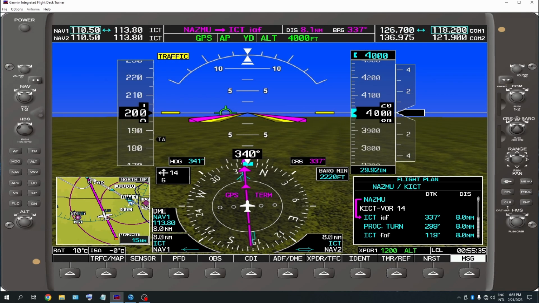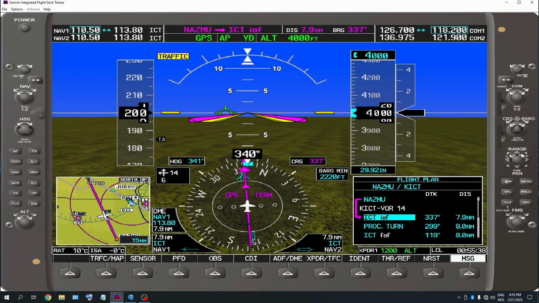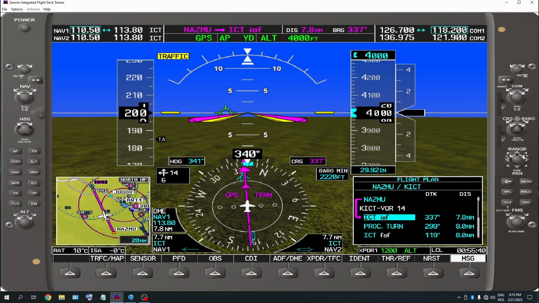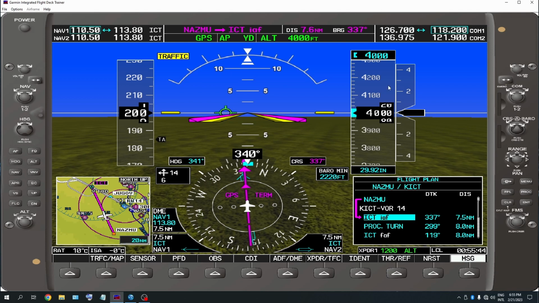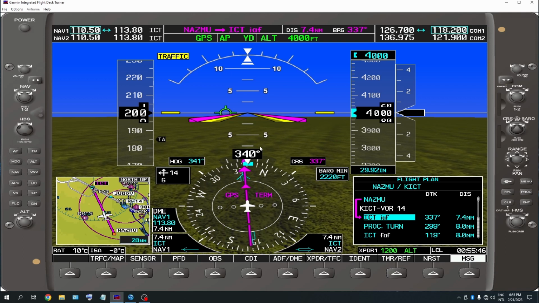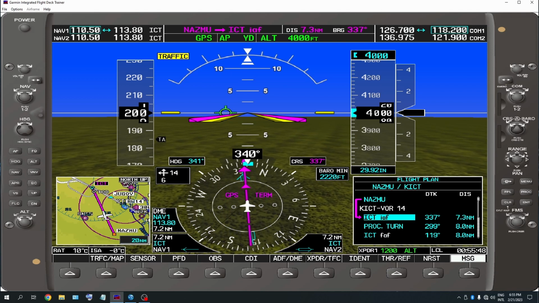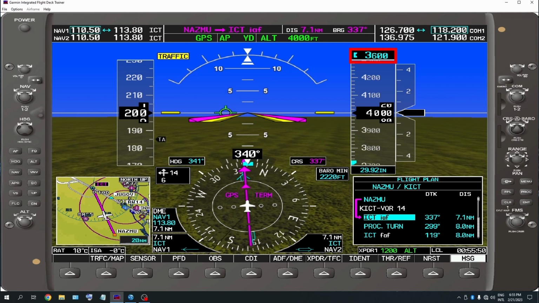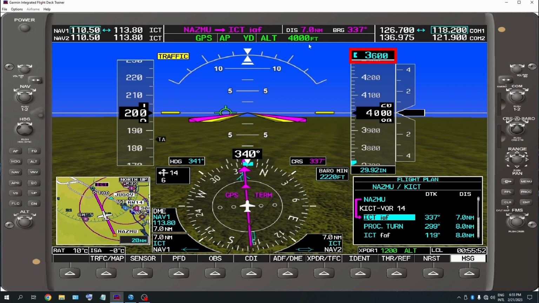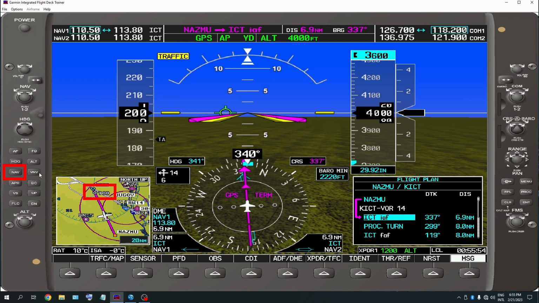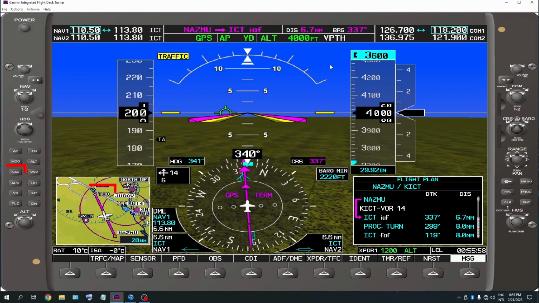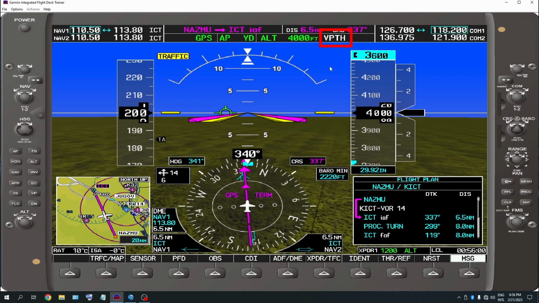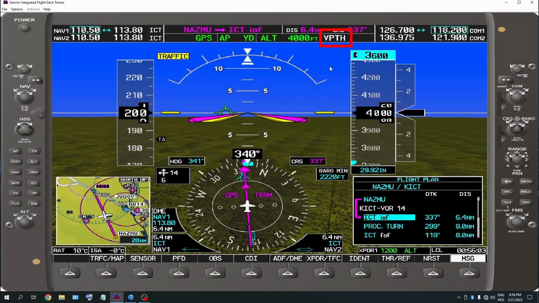On the primary flight display you can see us now flying from Nasmu to ICT, the initial approach fix of the VOR 14. We are at 4000 feet and we know that after crossing ICT we can descend down to 3600. You can see in a small overlay that there is a top of descent, so we can set our VPath to 3600.